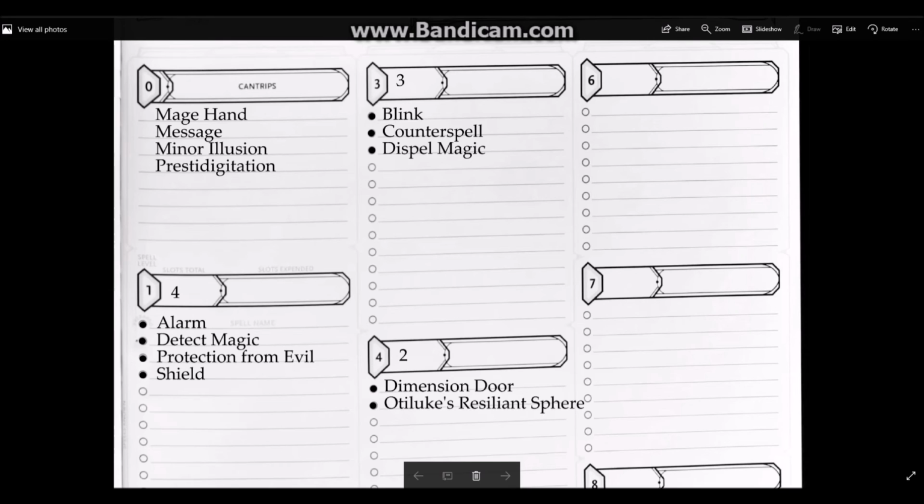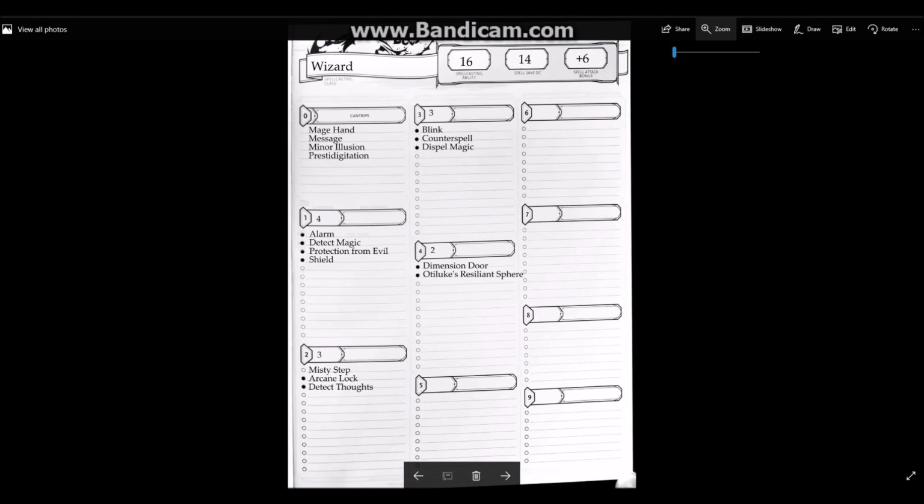Now, you'll notice that there are no dots next to the cantrips. Well, that's because they are 0 level spells. They don't require much work, much energy. So you can use those as many times in one day as you like. That's the basic spellcasting system in the Dungeons and Dragons world, and that is the entirety of character creation.